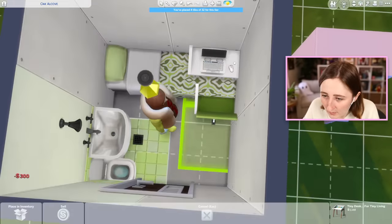Oh, look, he's playing music on his own. Look at him go. Okay, so that still works. I tested the computer a second ago, but I'll do it again just in case. Okay. Oh, he's playing games on his own. All right, that's fine. Can you try on outfits? Yes. Okay. Can you talk in the mirror? Yes. Okay. You should be able to use all the bathroom stuff still, but I'll test it. Okay. It works. It works. Okay. Everything in this tiny house works.